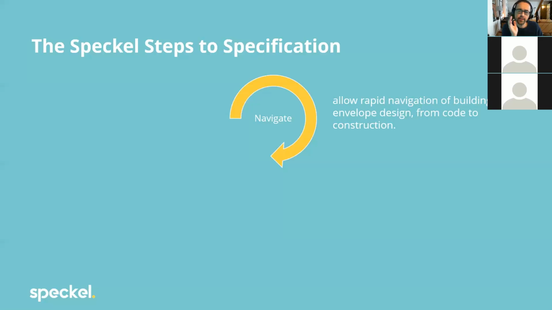On that point, while Speckle is all about the National Construction Code in terms of its minimum requirement, it aims to expedite things so anyone that's using it can go above and beyond the code. The fact is that 95% of the market is working to the minimum performance of the code, the National Construction Code. So while we focus on it here, it does not mean that you cannot go above and beyond and get much better value out of your buildings.